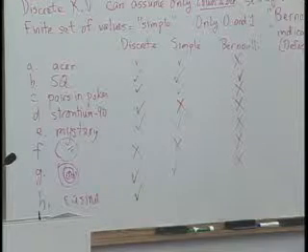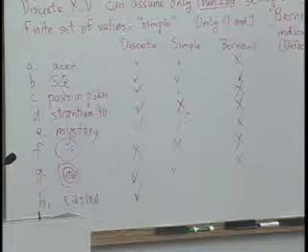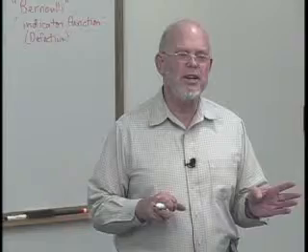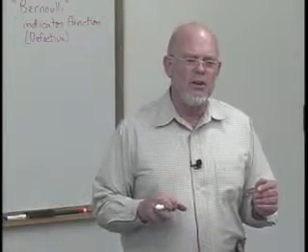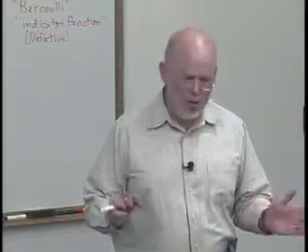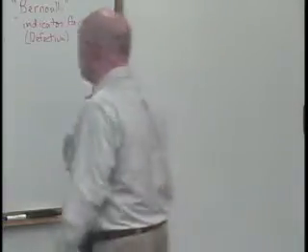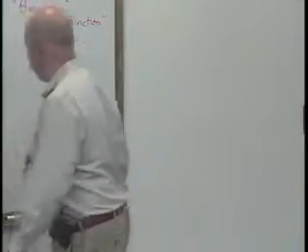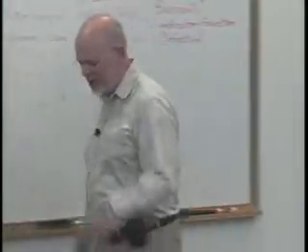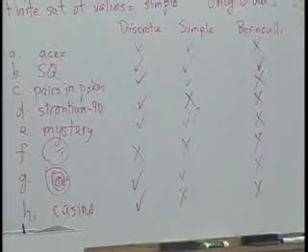No, wait a minute. It is simple if there are only a finite number of possible outcomes. So you'd have to be able to guarantee that within X minutes, you're either broke or you go home a winner. And you certainly can't do that. So it is discrete, but it's not simple. It's not Bernoulli. And now let me introduce the last word, defective.